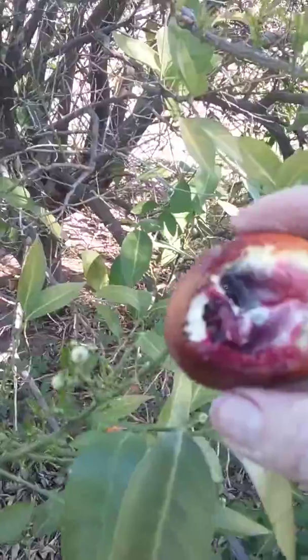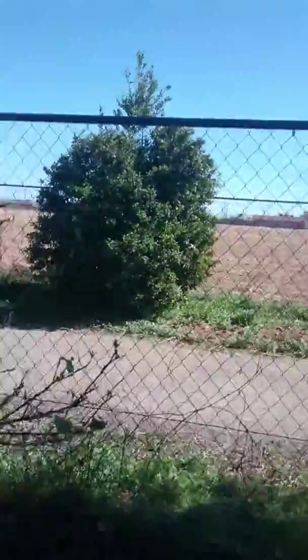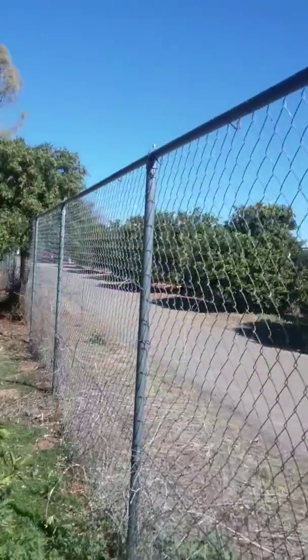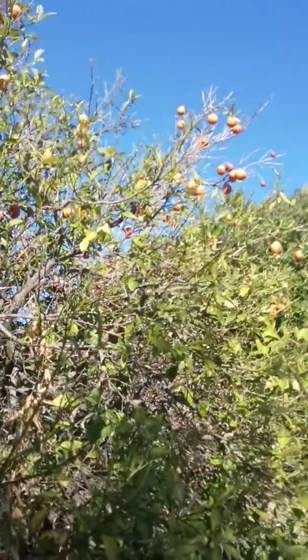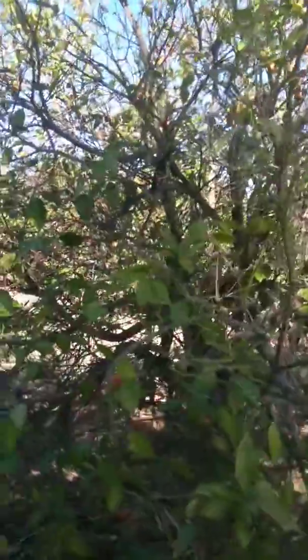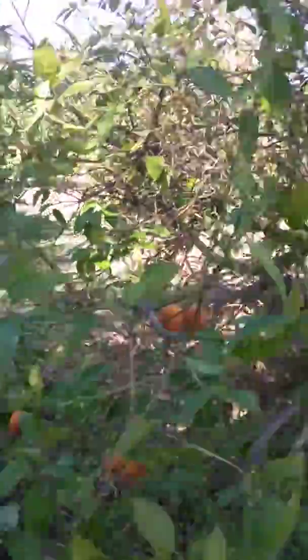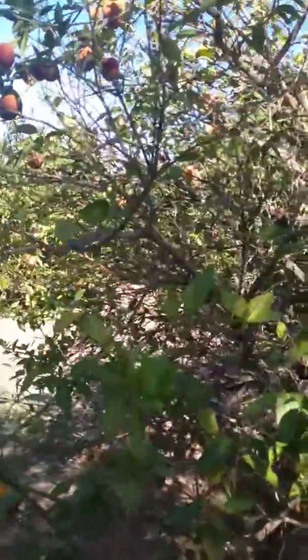They're purple on the inside and they are so, so sweet. Next I'm going to go over here — that tree right there. Every other tree is a kumquat tree, and there's one of them that is just packed full. And he lets me have them for free — well, he usually sells them for 60 cents a pound, but if you come here often, like this is my third year, he lets me have them for 50 cents a pound. You can't beat that. You can't even buy this in the store for that price.